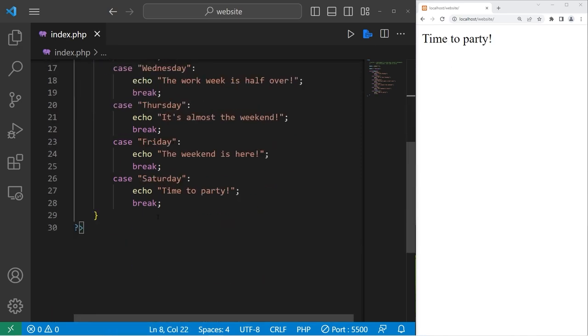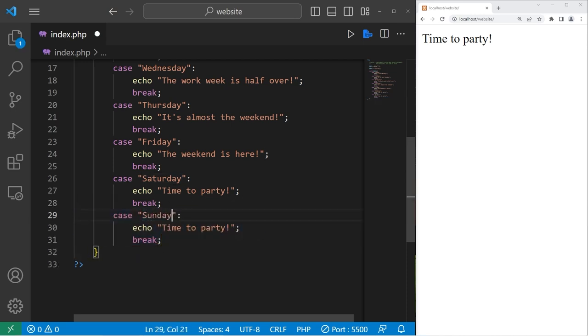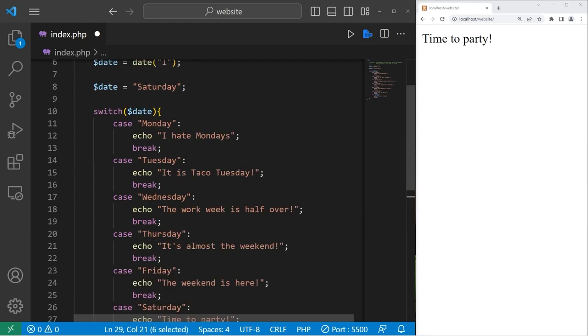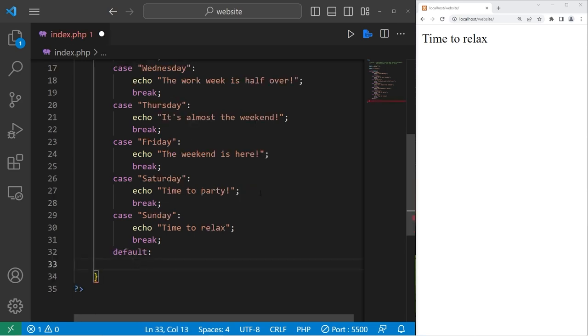Time to party. Then Sunday. Let's relax on Sunday. Time to relax. It's optional, but we could add a default case if there are no matching cases.